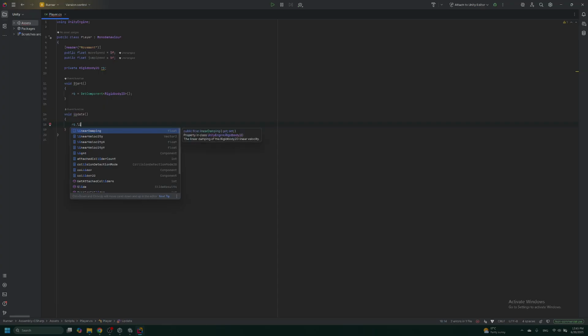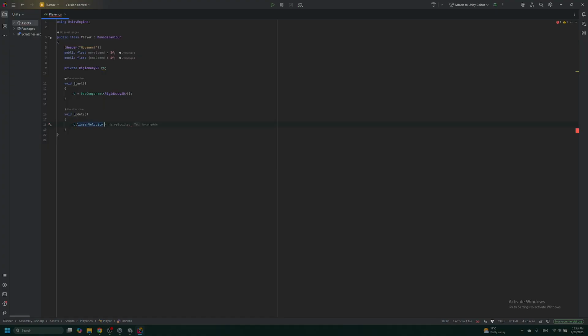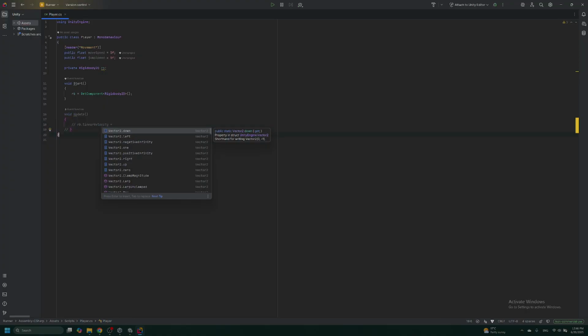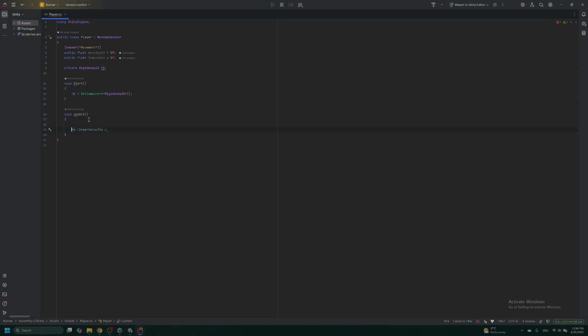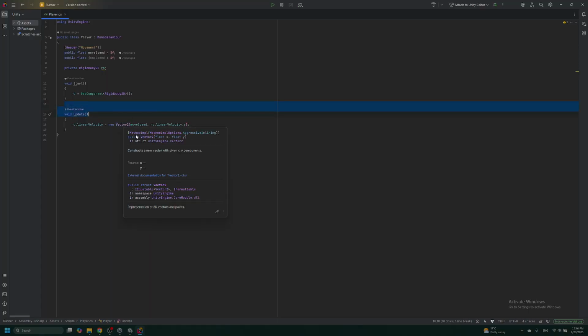So now once we have it, we can do movement. There is the linearVelocity parameter of the Rigidbody, and we can specify how the player needs to be moved. And for movement in Unity, we are using Vector2. How can we do it? We need to create a new instance of the class. There is the keyword new, which we need to use, and we need to type Vector2. Vector2 has two parameters, x and y. This is the coordinate, not the player.